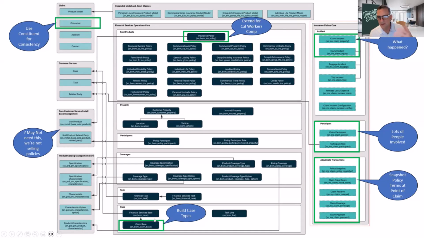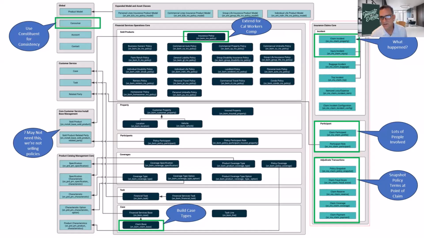The same in government, it's just a different type of case that government doesn't have. And then over here, the sold product is basically the same; it's just an entitlement to that policy. And then over here, adding participants, like Dustin was showing us, doctors and lawyers and different people that are part of that claim.